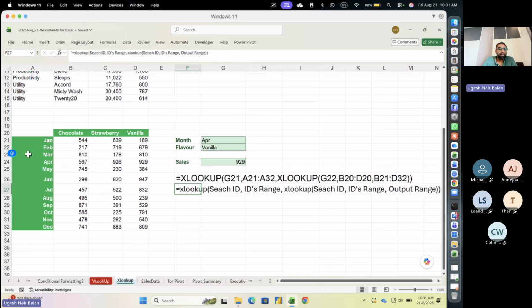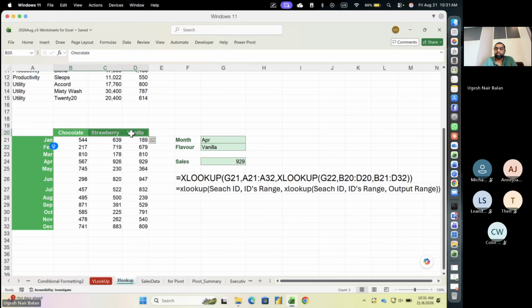That means you select the whole thing like that. Second formula, Xlookup, second match, G22. Where is this coming from? It's coming from here. Don't go and select everything from top to bottom. Won't work.